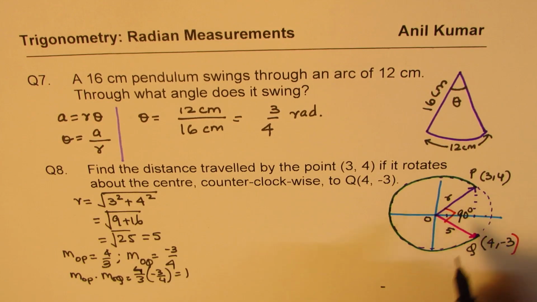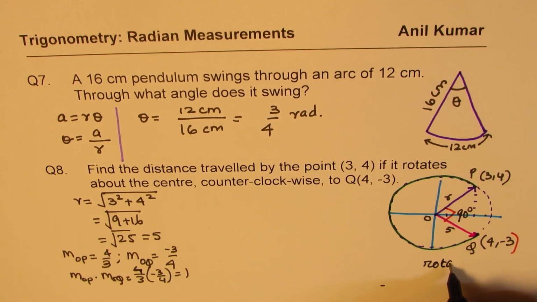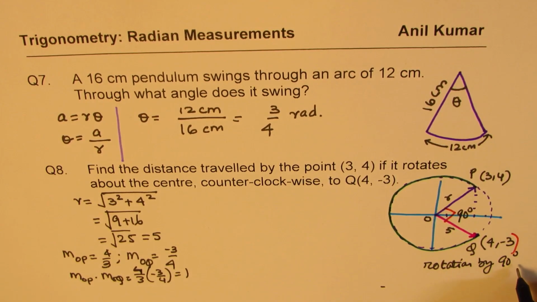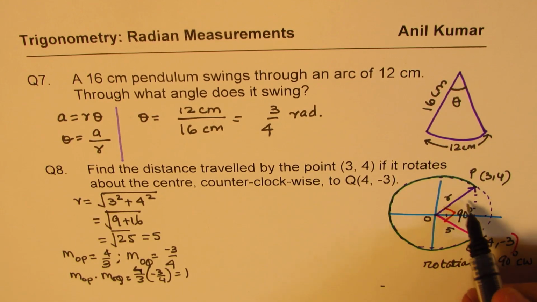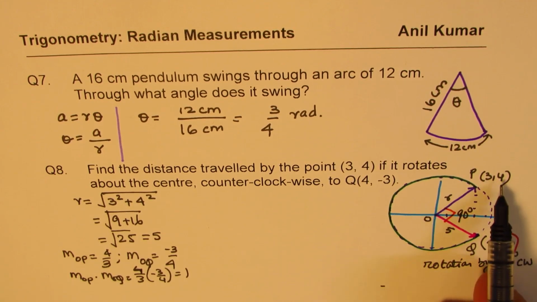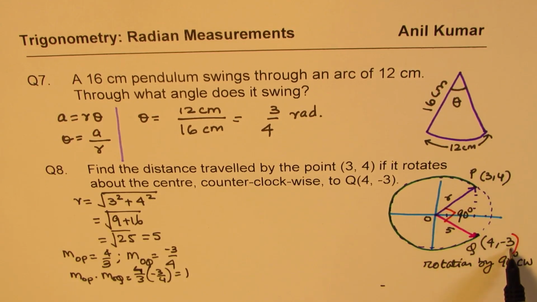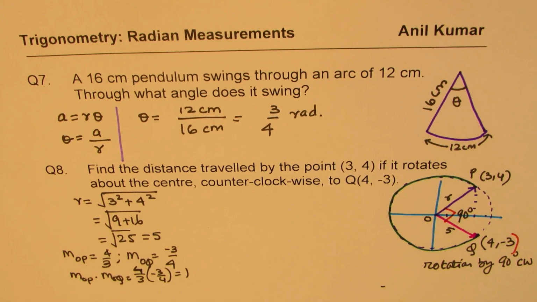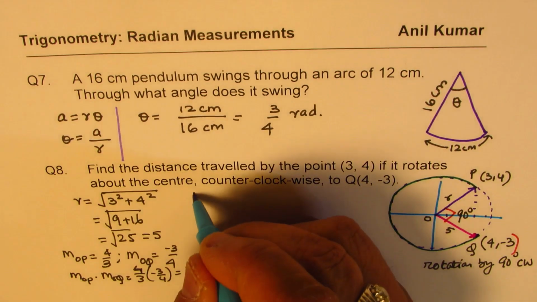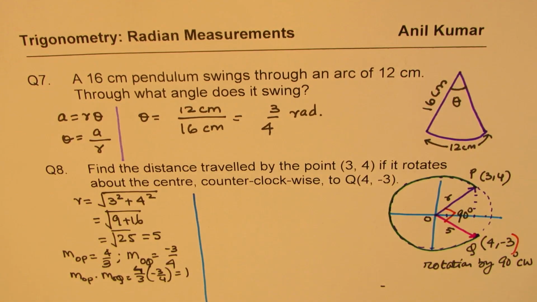Second, you could also use the rotation. Rotation by 90 degrees clockwise will actually give you this. The coordinates swap, and one of them becomes negative, so it is the negative reciprocal, so it is perpendicular. So these two lines, the radii, are perpendicular. So that gives you that particular angle, and this helps us to solve the question. I hope that is a very important point which you are well aware of now.